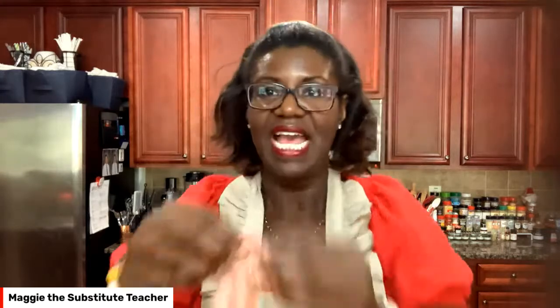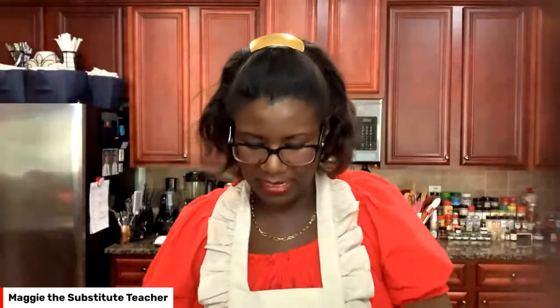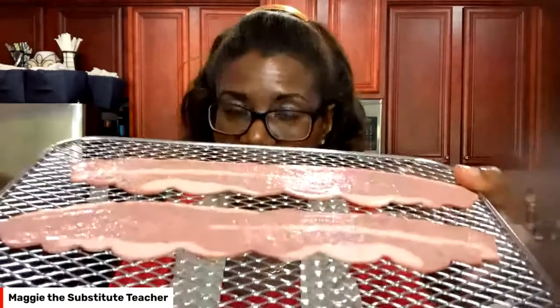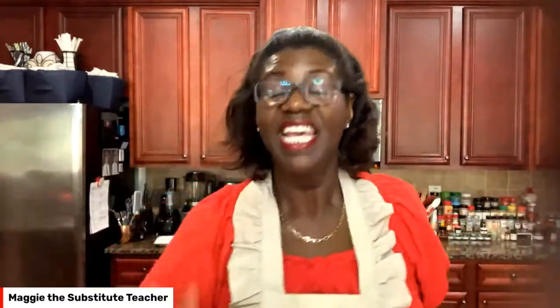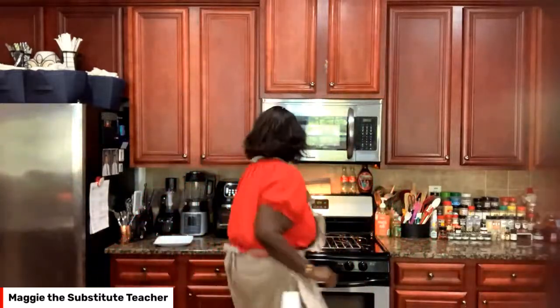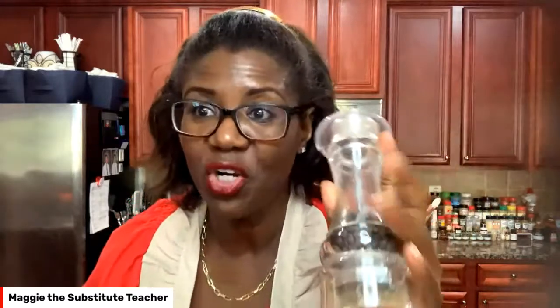You guys were on last night. You saw the candied bacon with me and Alex. You already know turkey bacon, it's kind of like deli meat, but I'm going to try and crisp it up. The way to get it more palatable for me is to do fresh cracked pepper. So this is regular Butterball turkey bacon, and by itself, it's kind of bland. If you can have real bacon, please have some for me. But you want to go liberal with your fresh cracked pepper.